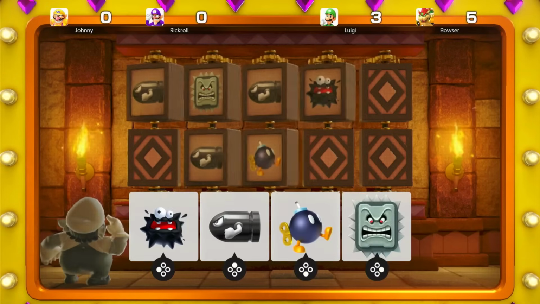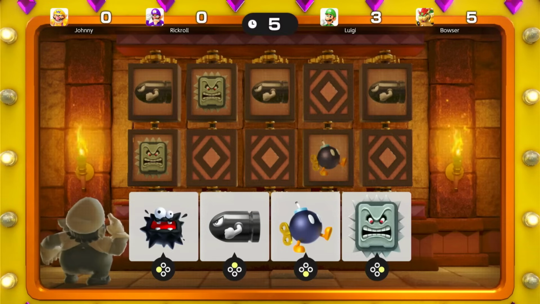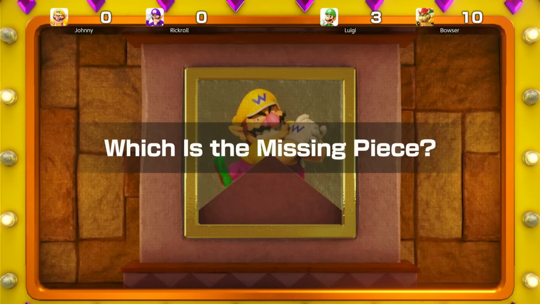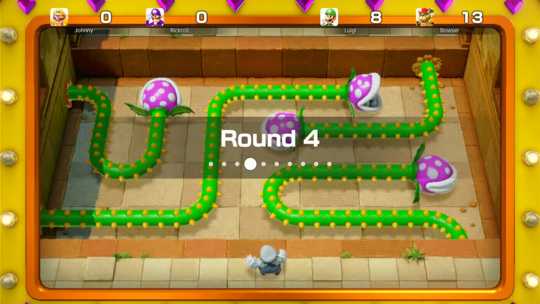Round 2. Which character appears the most? They answer differently here. Guess which one it is. It was Bullet Bill. Bowser wins. Round 3. Which piece is missing? They both got it right, with Luigi answering quite a bit faster. 13 to 8.